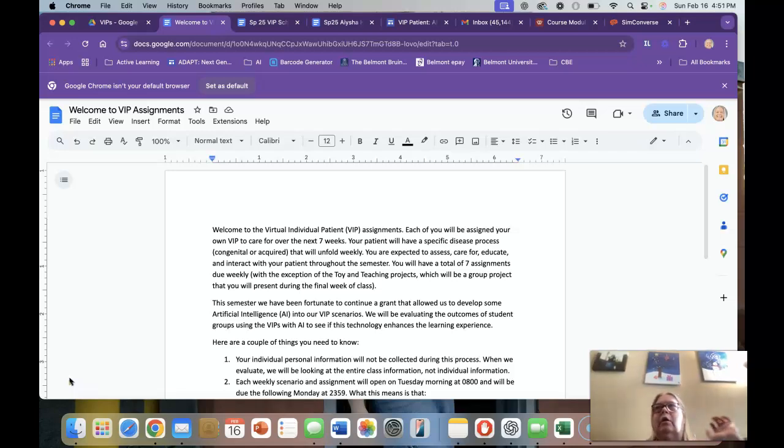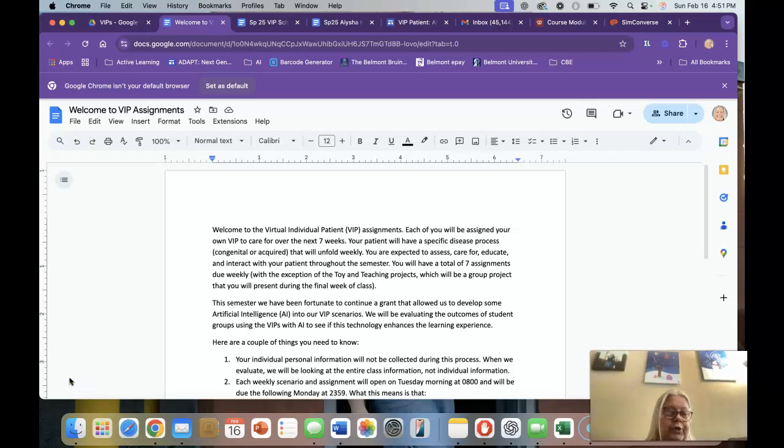Because they are pediatric patients, it will also include developmental things like a teaching project and a toy project. We have been fortunate enough to get a grant that allowed us to develop and implement artificial intelligence into these cases that we are currently using.